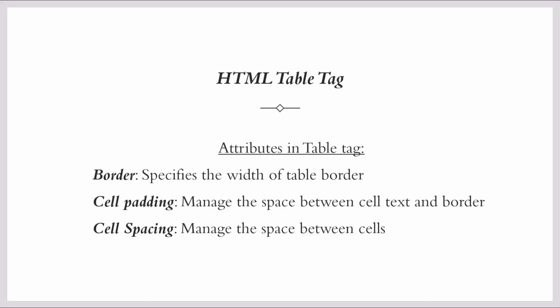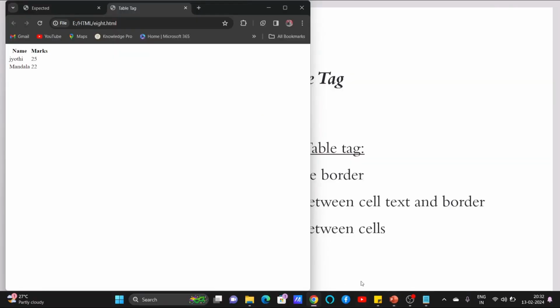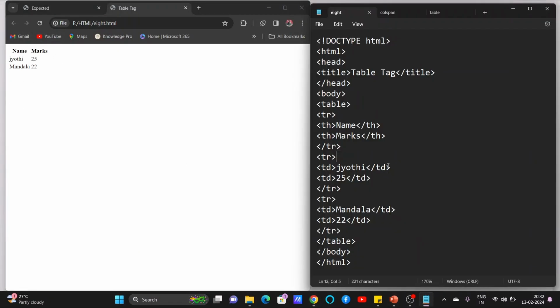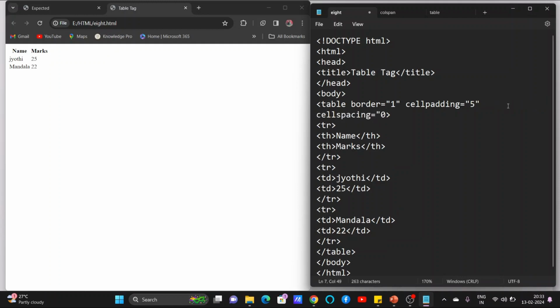Let's see an example. Observe the earlier output. There is no border on the table. Let's make changes in the table. Table border equal to 1, cellpadding equal to 5, cellspacing equal to 0.